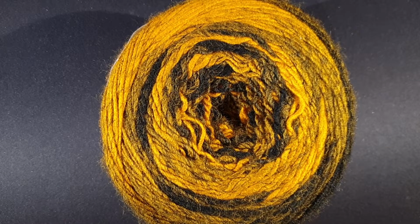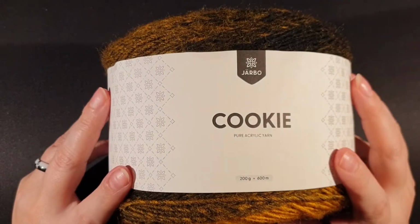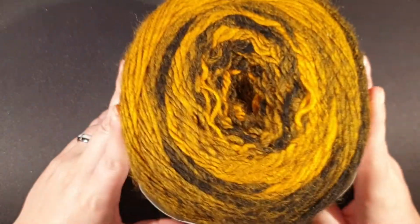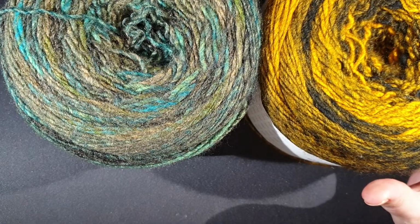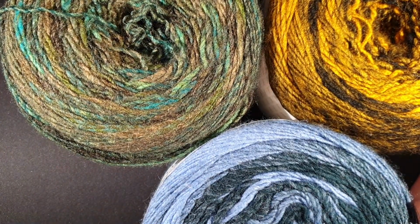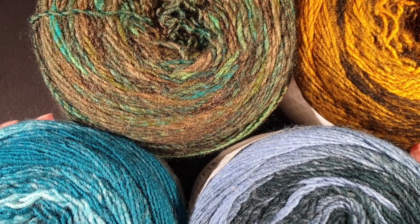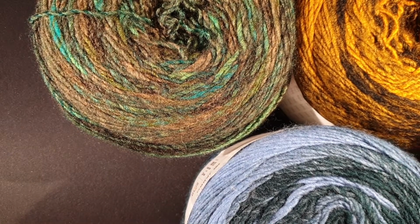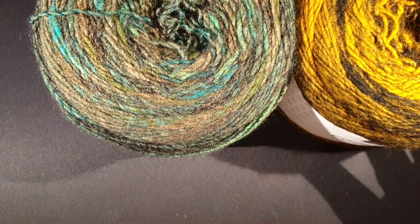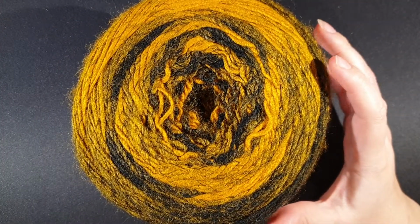Today I want to talk about this gorgeous yarn, it's a cake and it's called Cookie. I have this and a couple more colors of the Cookie yarn, and I'm going to talk about these today as well as a sampler piece. But I will start with this gorgeous yellow and black color that we had here in the beginning.